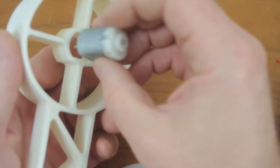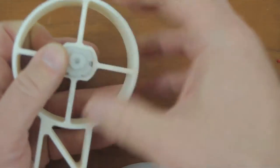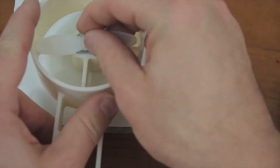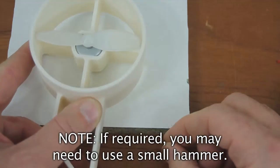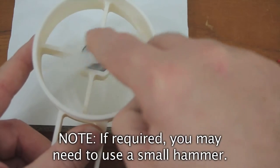Insert the motor into the propeller support. Support the motor, the shaft especially, on a firm base and press on the propeller, like so. Check that there's clearance all around the propeller.